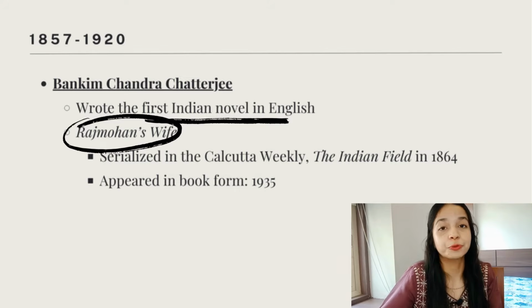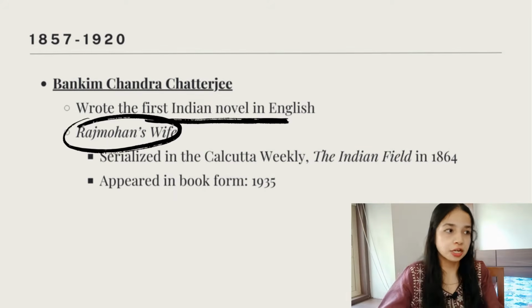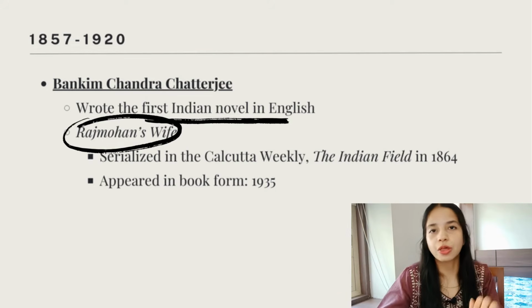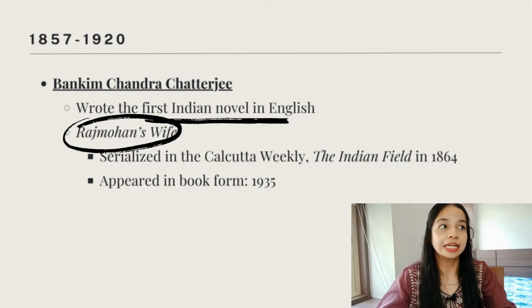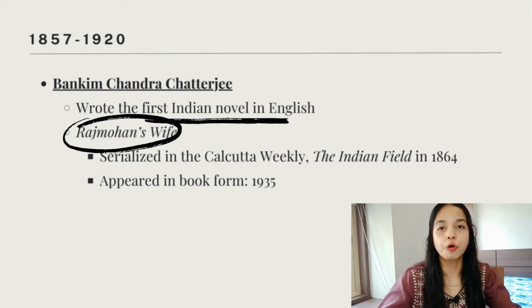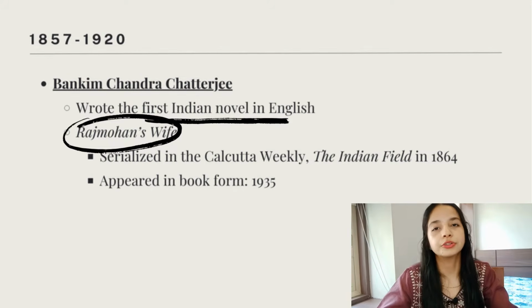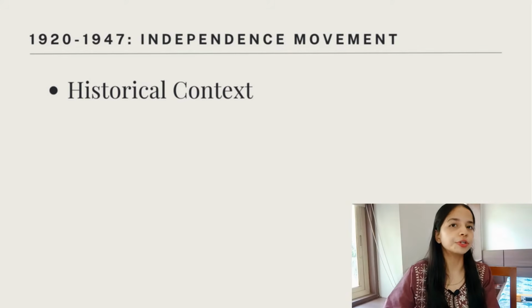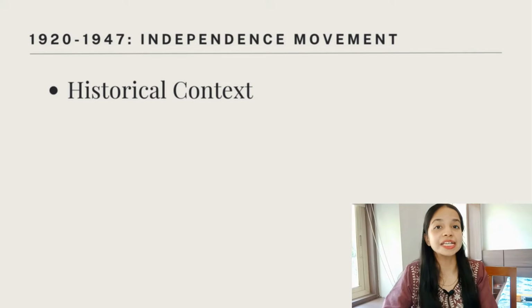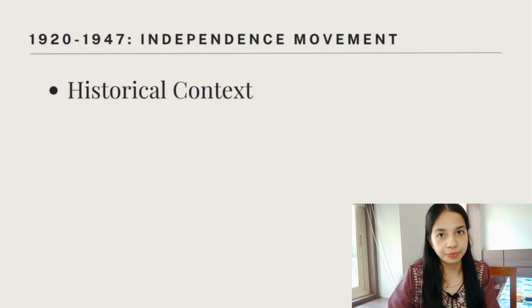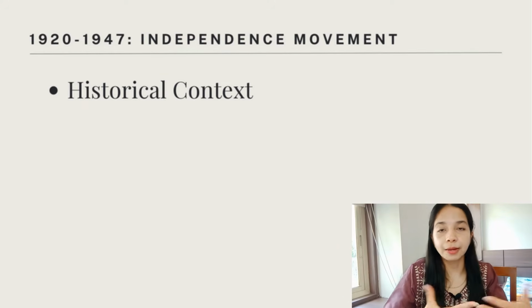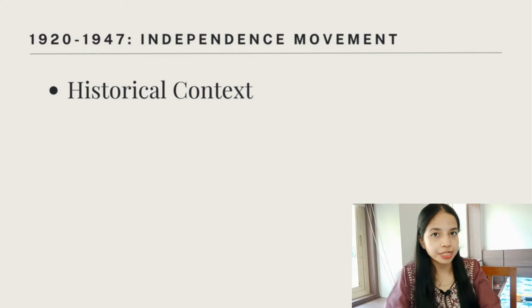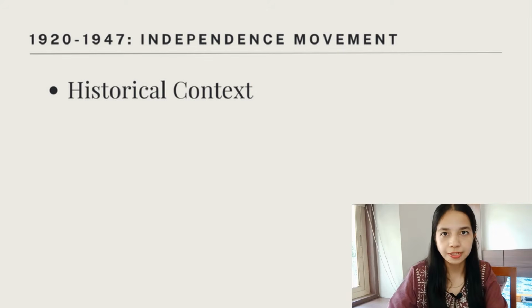So make sure that when you sit down to prepare or revise Indian English literature for your NET exam, you keep this one thing in mind: Bankim Chandra Chatterjee was the first Indian English novelist who wrote the first Indian English novel, Rajmohan's Wife. The next important period that we are going to talk about right now is the 1920 to 1947 period, the period that talks about nationalism and the independence movement.